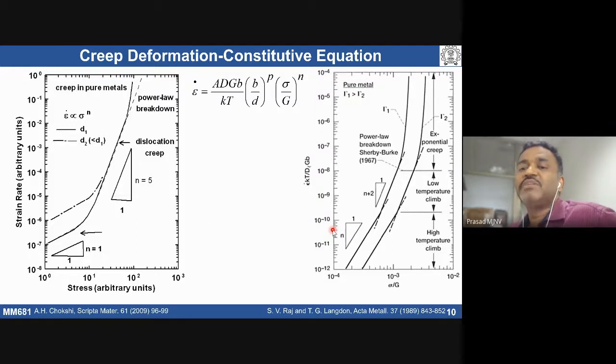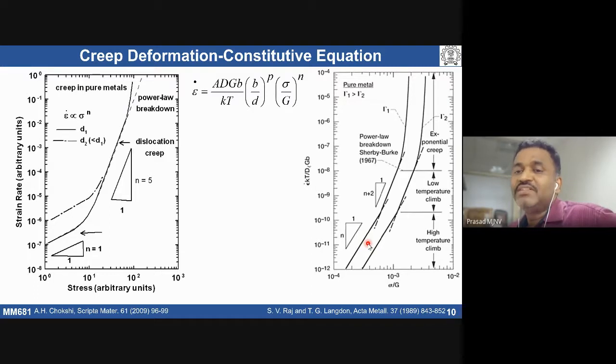High stacking fault materials undergo easy cross slip, and climbing is also very easy. It's the same as at room temperature, where cross slip is easy and that's why recovery starts. Here also, at high temperatures, with everything fixed in terms of homologous temperature and stress, typically high stacking fault materials undergo a large amount of creep strain.